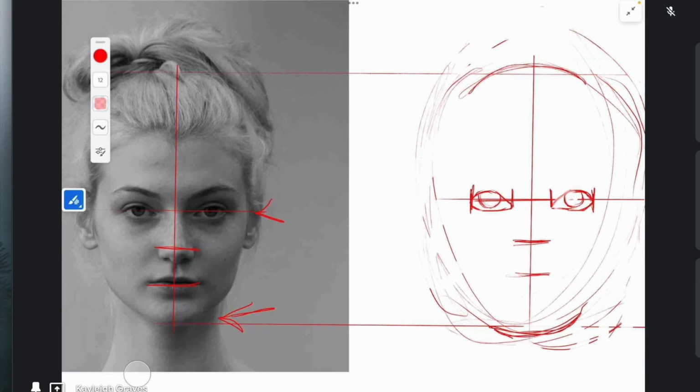Something that I want you to notice is where the iris ends compared to the eyelid. Most people, when their eyes are at a neutral state, when they're just kind of existing, at least one part of the iris is going to be covered. So you're not going to see a full circle like this. The only time you would see a full circle like that for the iris would be as if they're shocked, if they're scared, if they're angry.